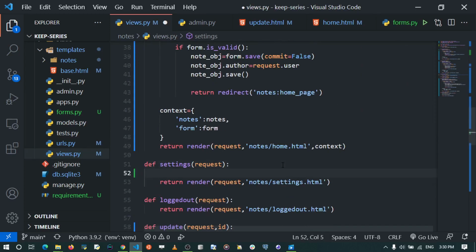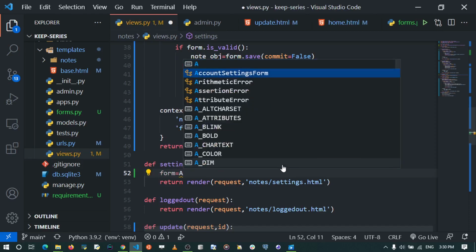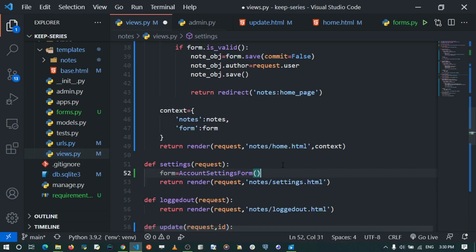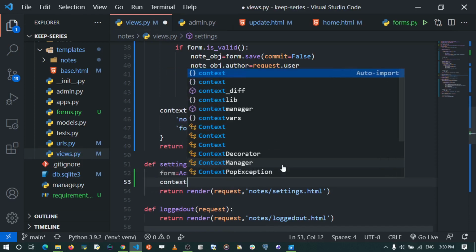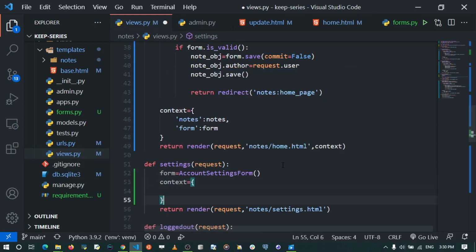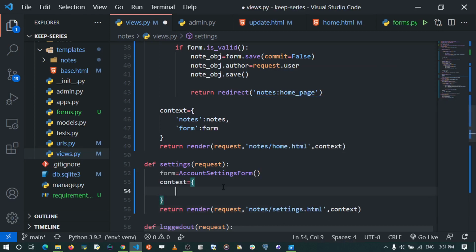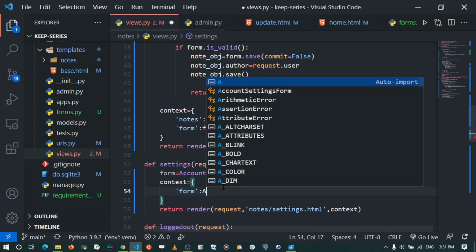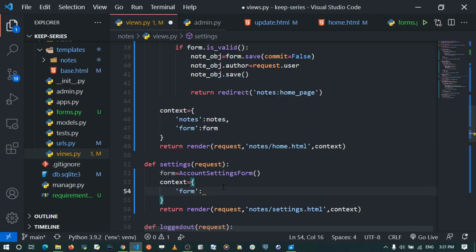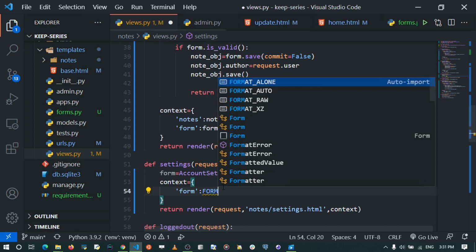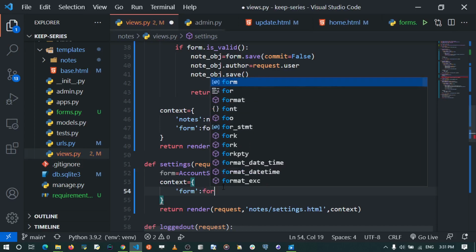Then I say form is going to be the account settings form. I'm also going to create a context. This context is going to be the dictionary, and I'm going to call that in my render function. So I'm going to say context. Now I'm going to say also form is going to be equal to the account settings form instance, which is form.